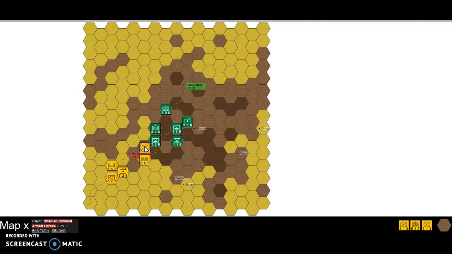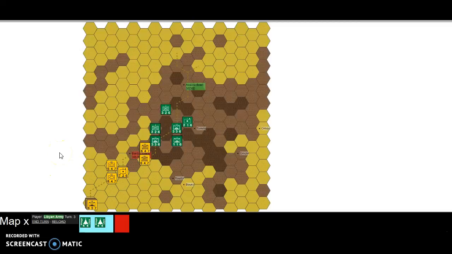Six, seven, eight. Eight against six. Nine. It's going to be a one to one or a one to two. Possibly a one to one because of the damage that they've got. So maybe next turn. Okay, well, I think... Look at that. I think it's got to be against that stack.